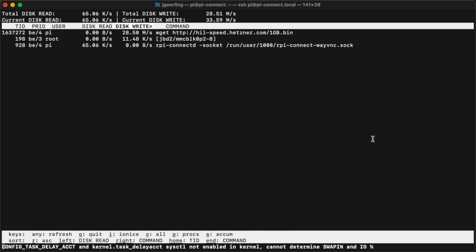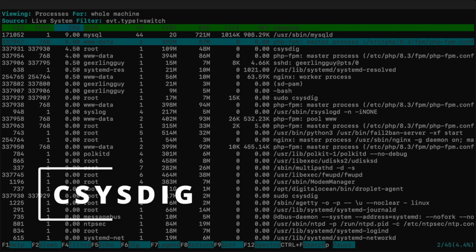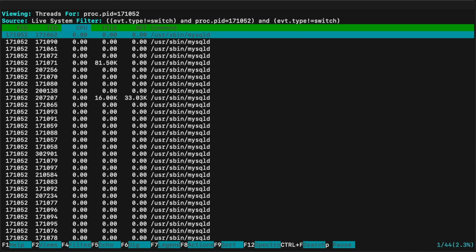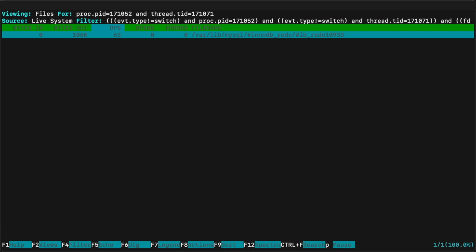hogging a drive. And there's actually a fancier tool too that you can install, csysdig. And there's an interface with csysdig that lets you dig directly into processes. And you can also kind of like sort processes by volume of data written and look at particular files that are being written. It's a really handy couple of tools to use if you need to see disk access.